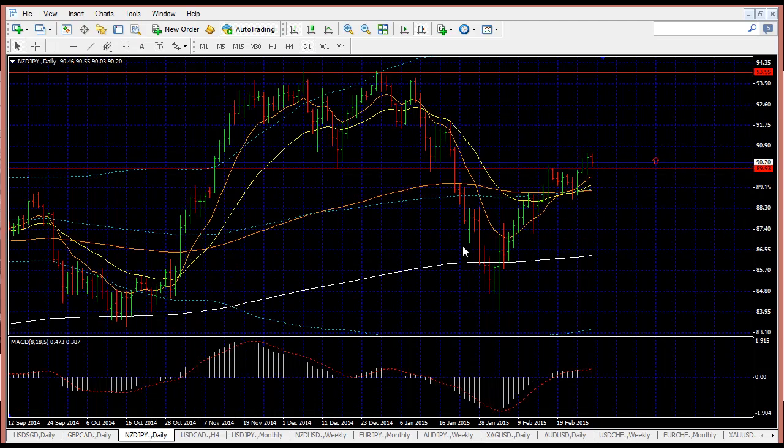Alright, next pair is the New Zealand yen, which we talked about last week as well. Last week I mentioned that this horizontal line is a pretty strong level, which is marked by the previous lows here, right? This time around it went up, it got rejected, it came back down. However, the overall strength is still pretty strong, which we can see by these strong bullish bars over here. And I mentioned that even though it's probably going to go down a while, it isn't going to last, which is why it went down.